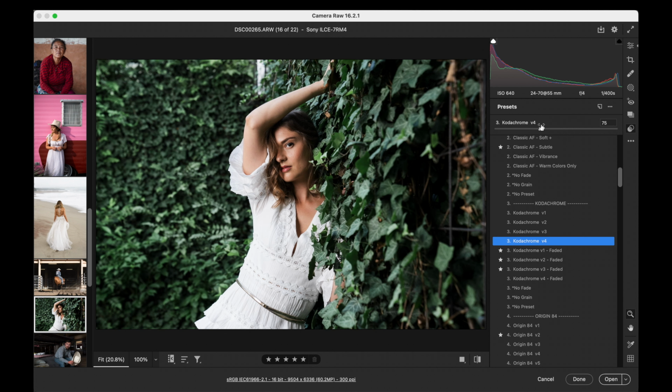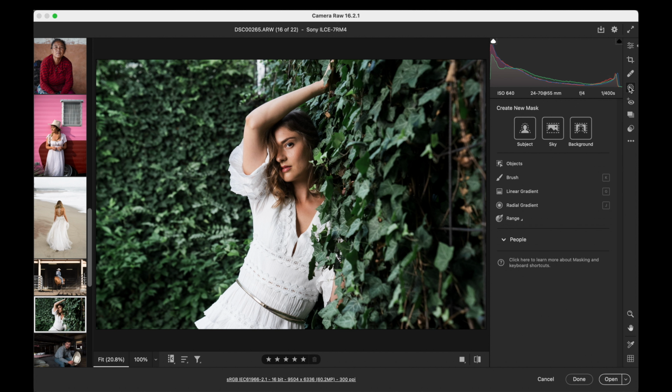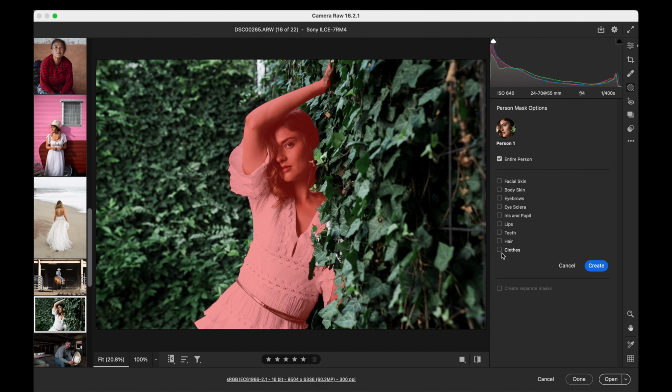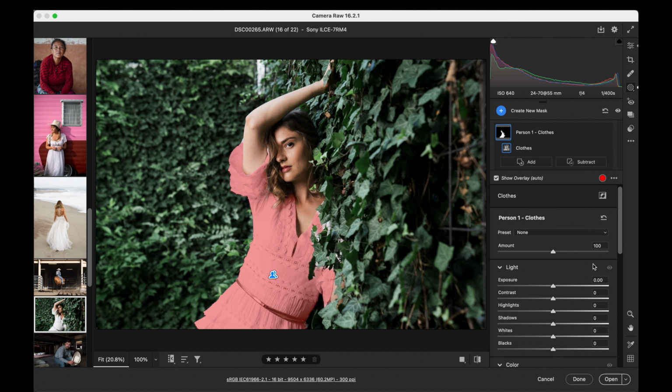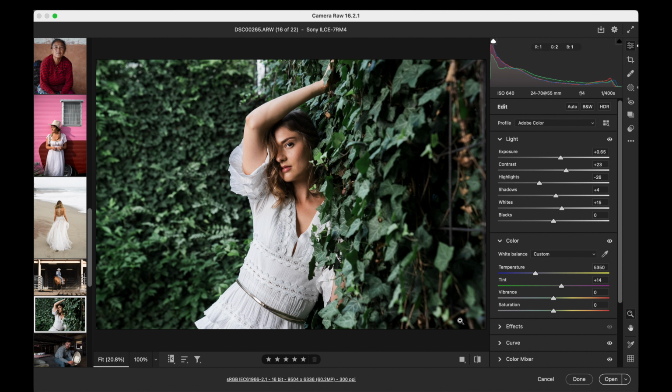That's 75%. No preset. Preset. It's exactly what I'm looking for in a photo. Now, to bring back those highlights, I'm going to select person. I'm going to go straight to close and click create. This is going to create a mask just for the clothing. Bring the highlights down. Not too much, just to where we're not blowing out those highlights. And we're good. Before, after.